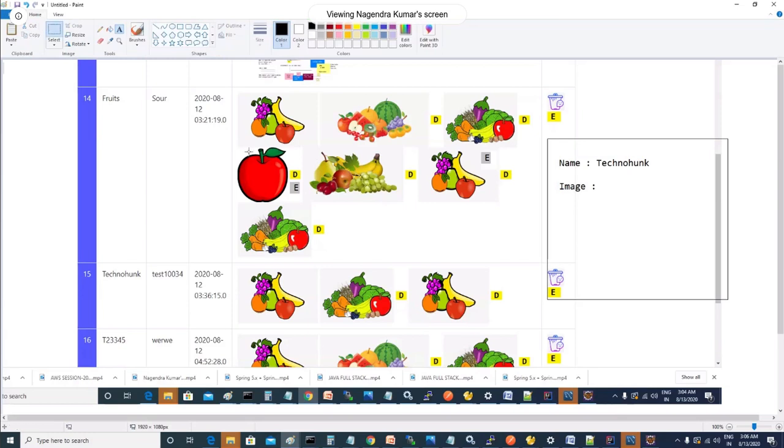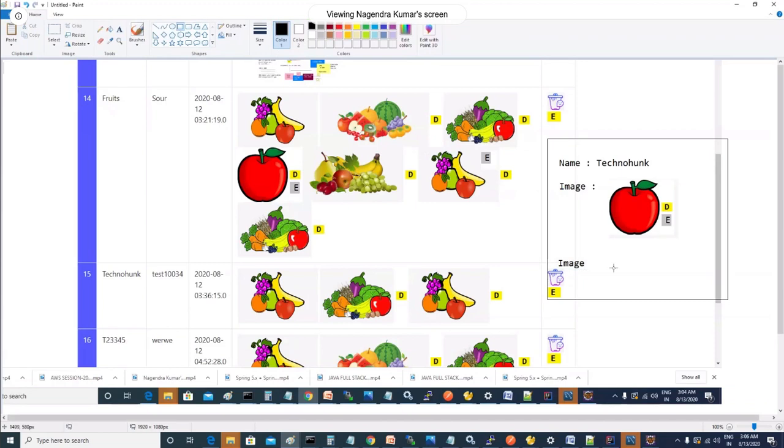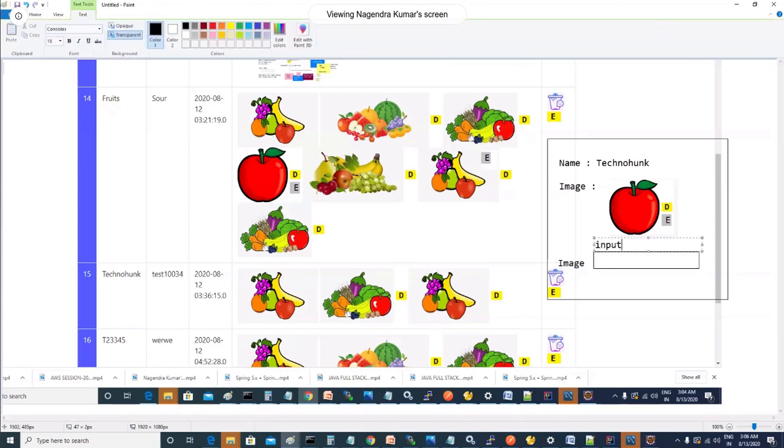Suppose you click on this apple, so you can show the current apple, right? And here you can have a select image, input type equals file.